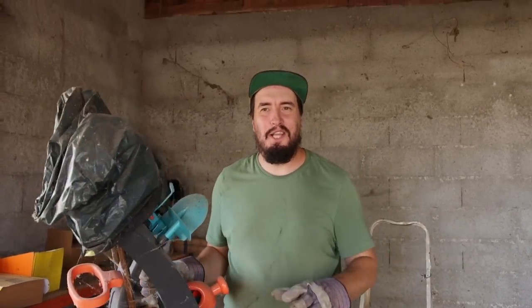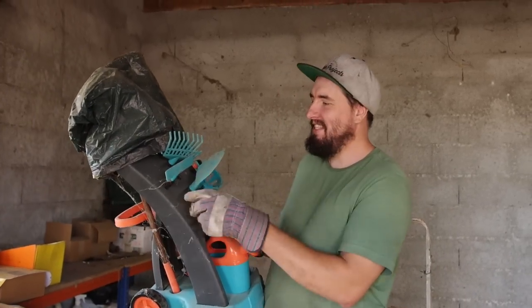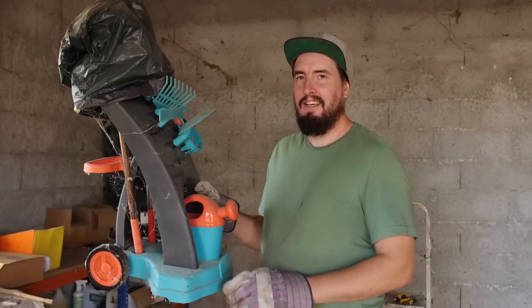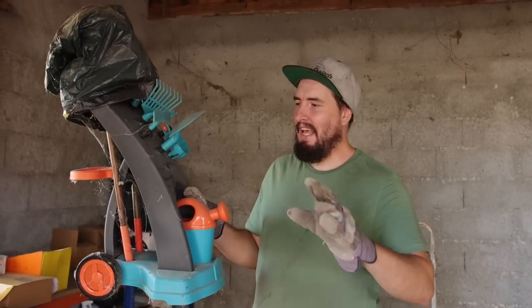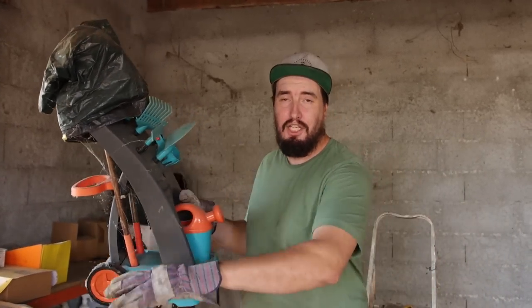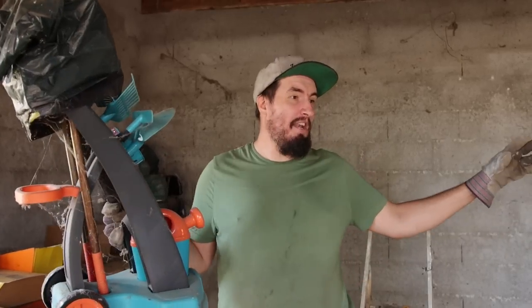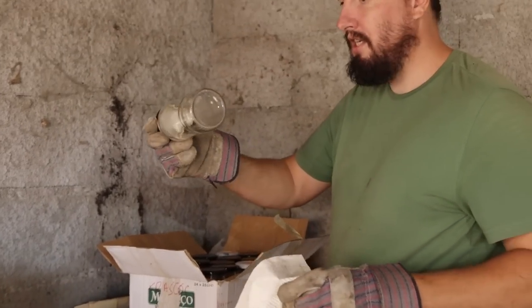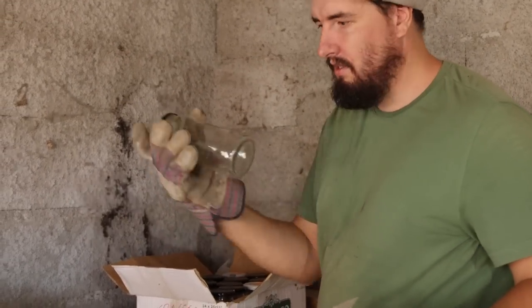There are quite a few things here that I'm not going to be needing, so what I'm trying to do is set up a few different piles. I've got a pile here — this is a kids' toy set, got a little spade and watering can. Good fun but I don't need it, so this is going to go to the charity shop. I'm going to have a charity shop pile, a pile of stuff I'm going to keep, and then a pile I'm actually going to throw away. There are boxes and boxes of clear jars for canning and stuff like that — I'll definitely be keeping them.